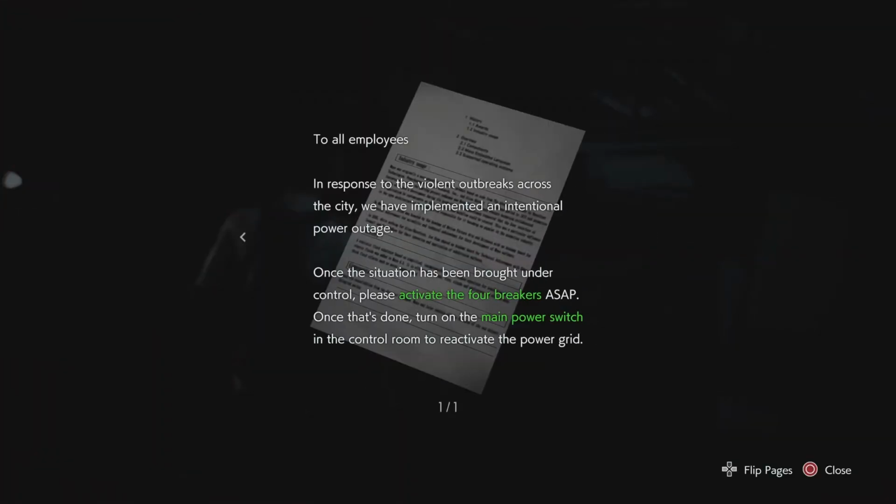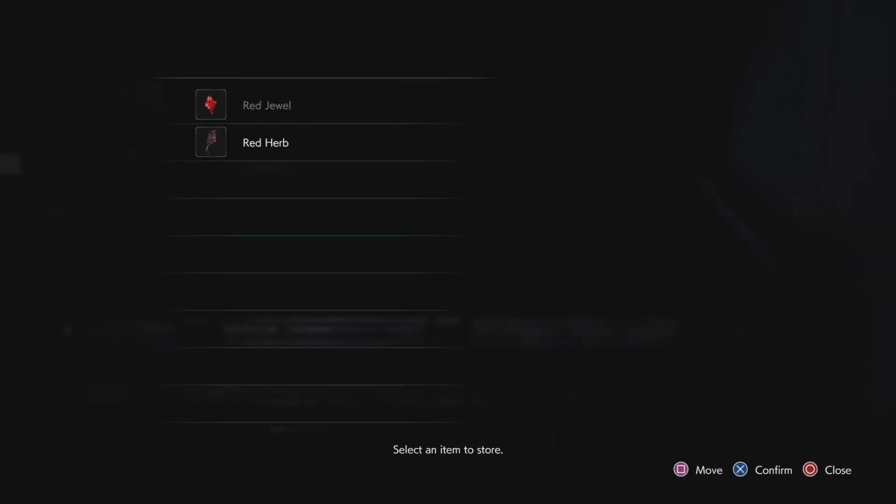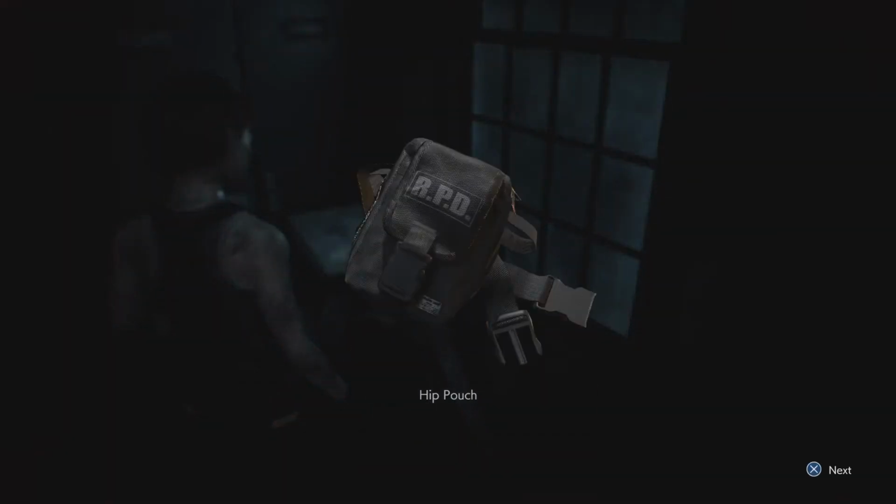Activate the four breakers, turn on the main power switch. Can I backtrack at all? Put one of these up. Oh, it's a hip pouch. Awesome.